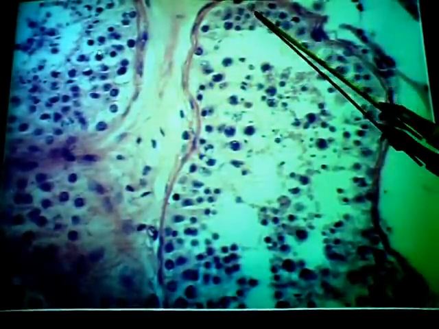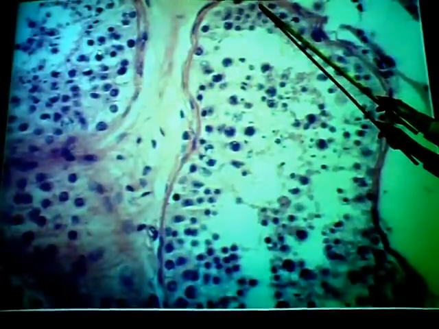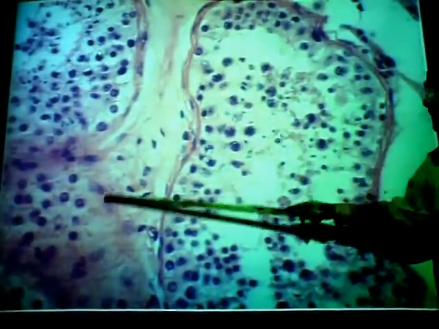Here's one right here. They tend to have more of an oval, prominent nucleus. One right there as well. They tend to be more to the outside. They provide nutrients. That's the nucleus of the sustentacular cell. And those I expect you to pick out. Okay, you should be able to identify. The rest of these you can just call spermatogenic cells.